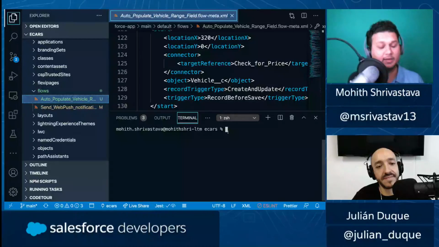Scratch orgs have this capability of giving you a source tracking feature. That means any configuration that you do in the org, you can retrieve all the metadata that you did by running a simple command, force source pull. Similarly, if there is anything you modified locally in your project workspace, you can easily move those changes to your Salesforce org by running force source push. So we are using the SFDX CLI, Salesforce CLI, essentially to run these commands, and that's what provides these commands.